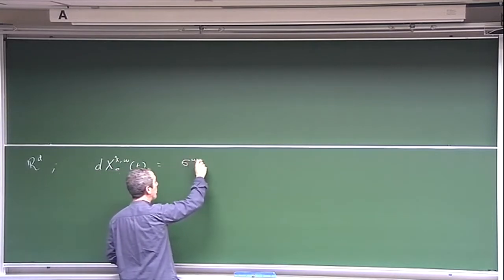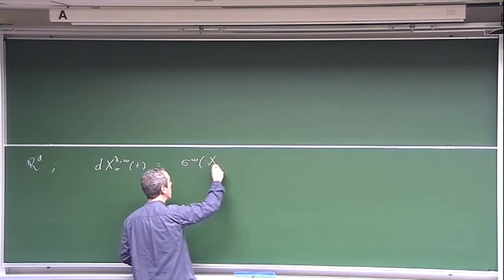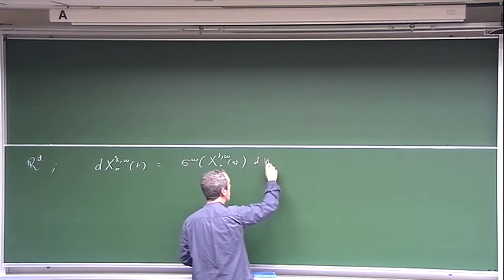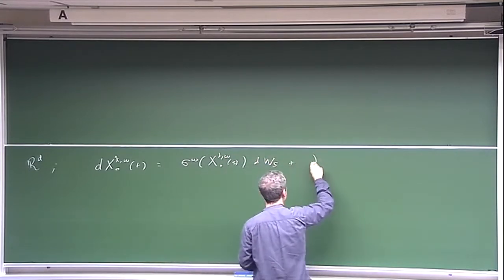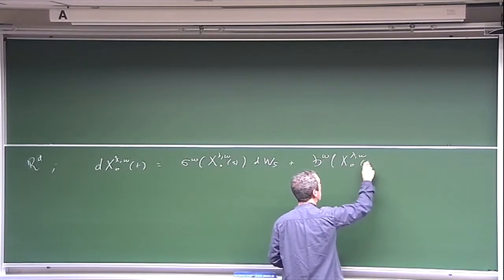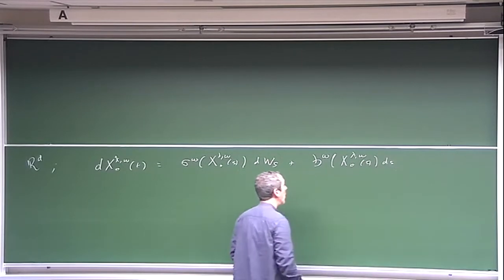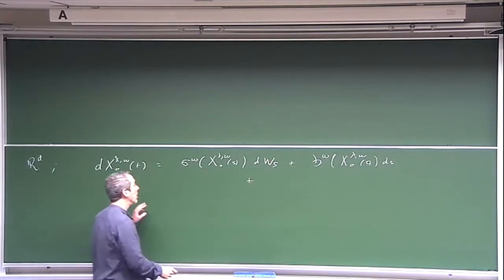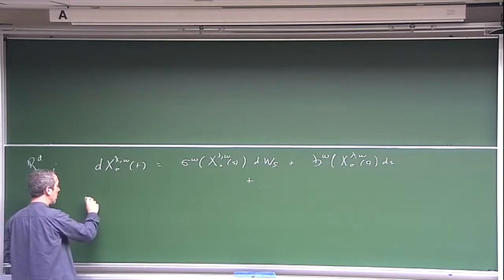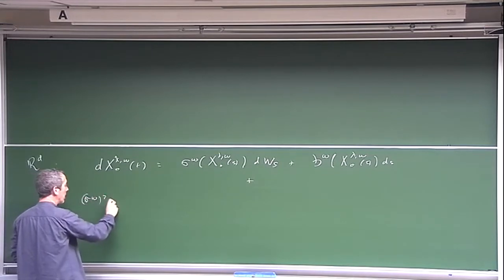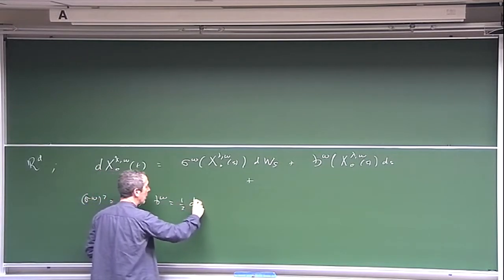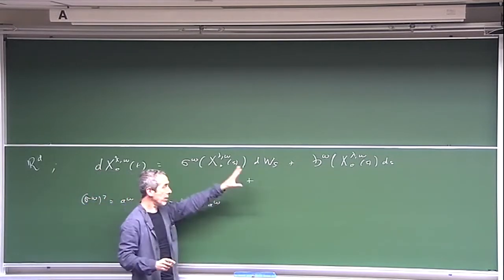There is a diffusive part, so you have some sigma times dW_s, where W_s is Brownian motion. Then there is a first part in the drift, b(X^lambda_s) ds, and then there is another part. But the first part is the reversible part. So sigma(omega) squared is some a(omega), and b(omega) is 1/2 of the divergence of a(omega). So that part would be the reversible part.